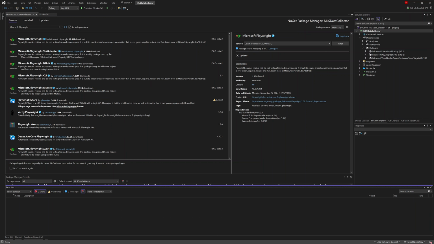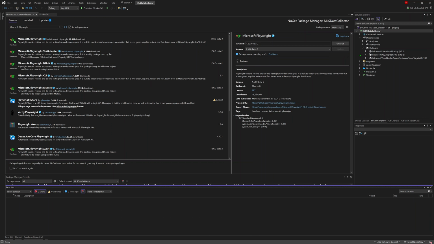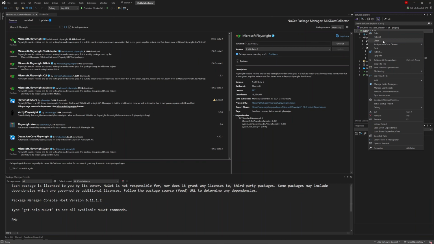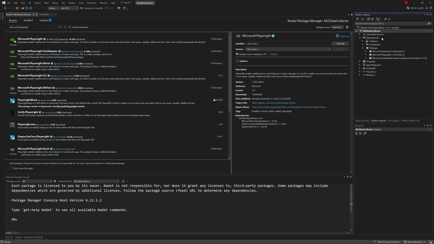Okay, now as you can see, the new package is added here. Let me point here, this is the one. So Microsoft Playwright is added to this project, and now let's rebuild so that whatever required dependency libraries are needed for Playwright, it is going to get everything.